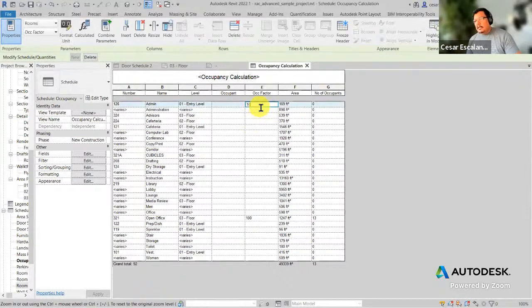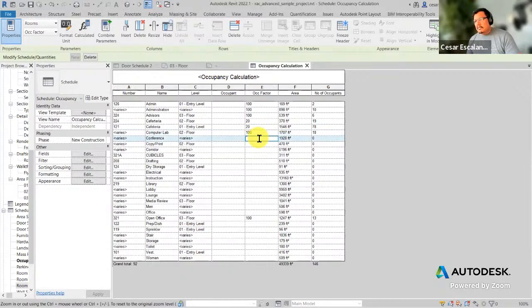So admin, it's 100. Advisors, it's 100. Cafeteria, I don't know. Maybe that is 20. And computer labs, it's educational. I think that's 100 too, or 150. I can't recall.